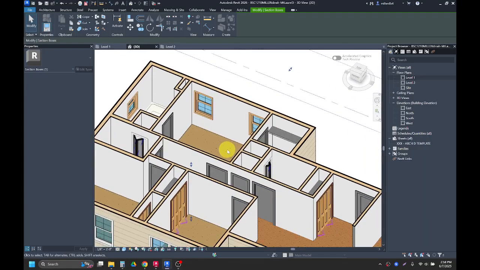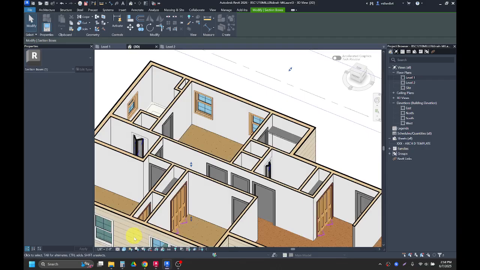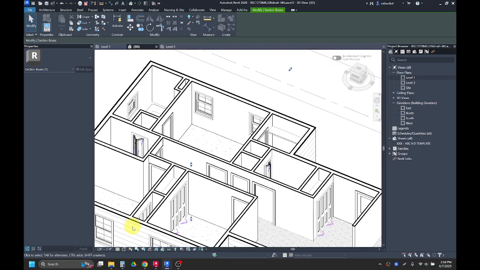One of the reasons why I don't like my 3D view in consistent colors is because I have a lot of this weird gray abyss stuff. So that's why I like working in hidden line. But I do know a lot of students like consistent colors. If you want to leave your cube in here in consistent colors, that's totally fine. Just not for floor plans. Final floor plan should not be in consistent colors.